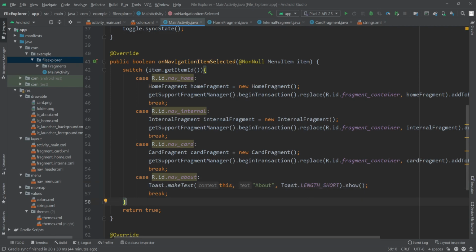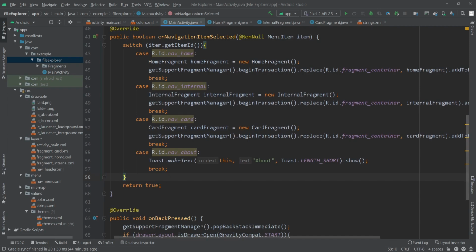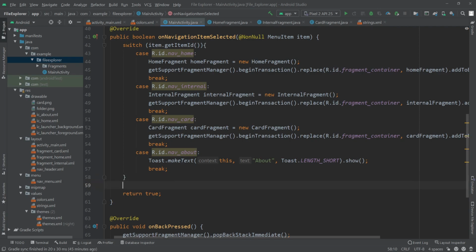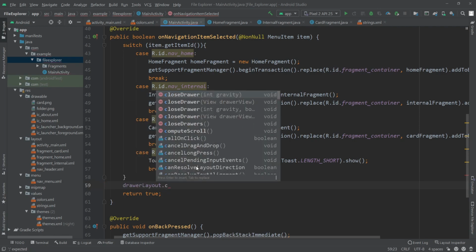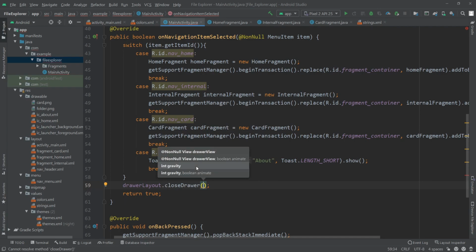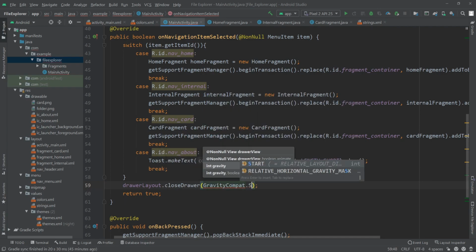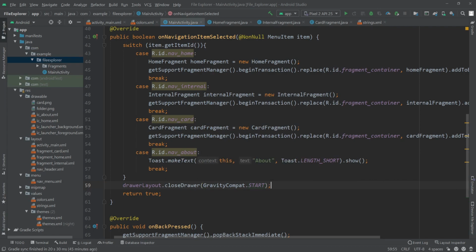So after all of this, if a user clicks on any of the menus, that will show these fragments, and after that we need to close the drawer. For this I'll go outside of the switch case and call drawerLayout.closeDrawer, and then I'll pass GravityCompat.START.